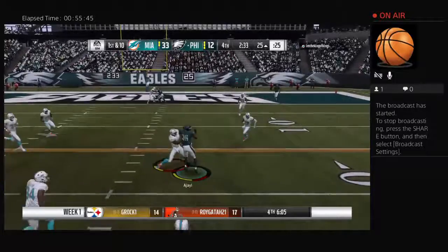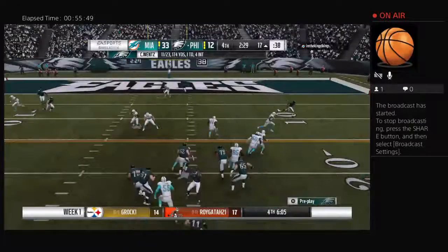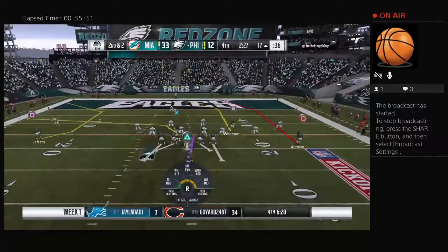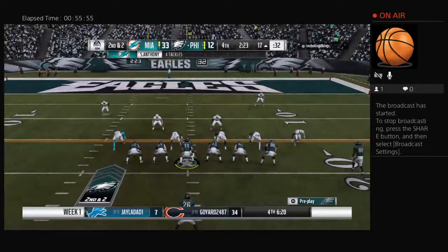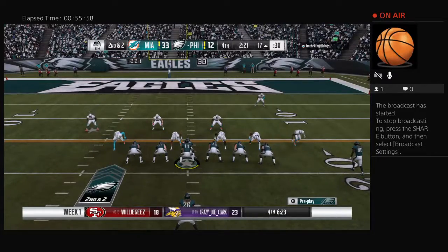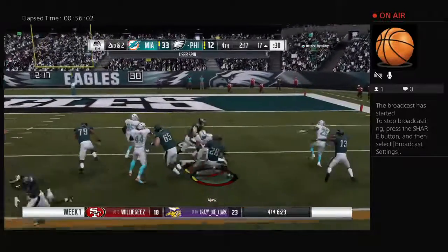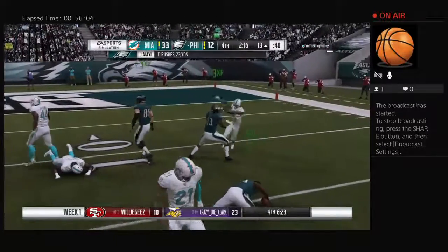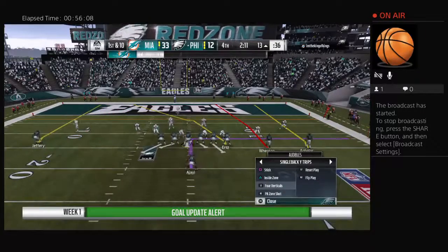They dump off underneath to Ajayi. And he'll get it down this time to the 17. They'll give him 8 on the play, and it's a second down. As a passer, you're always trying to find that open window to throw the ball downfield. How about this one? Right in the middle of the field, right in the heart of a defense. And they'll bring him down at the 13-yard line. They get 5 out of that one, and it moves the chains.